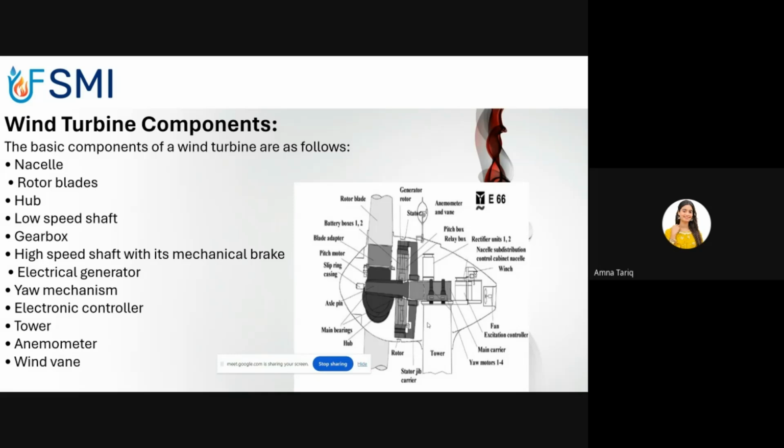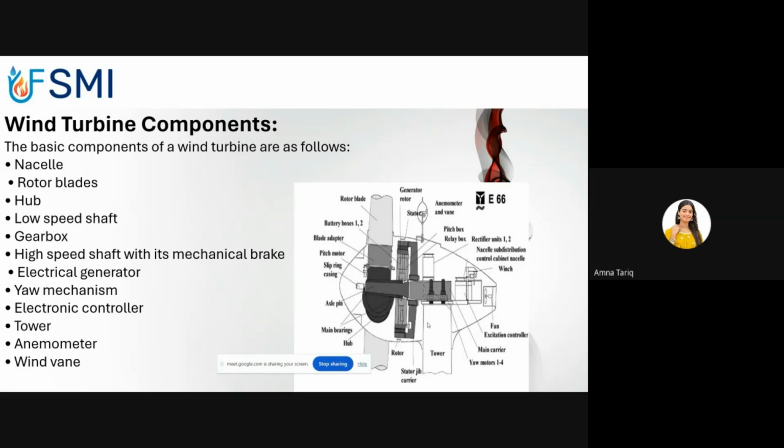Next is the anemometer. It measures the wind speed. We use this for measuring the wind speed. Why do we need wind speed? Because, as we studied, when the speed increases above 24.6 meters per second, then our structure is damaged. So this is a measuring device, and it tells us the speed of the wind.